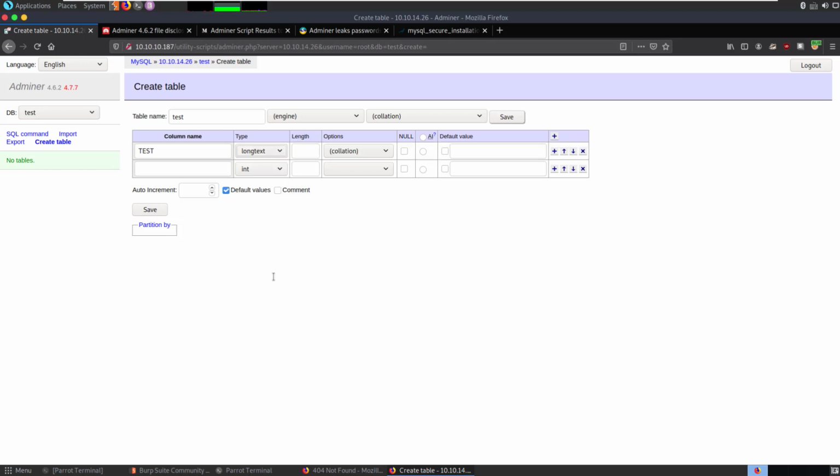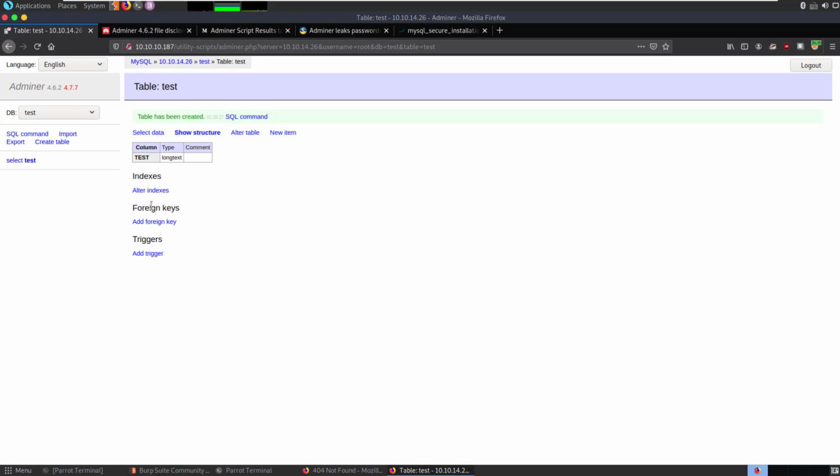I want it to be able to take in a lot of information into that column. And it saved it. All right. So now we've kind of built that exfil database, for lack of a better term. Let's see if we can bring some information in.